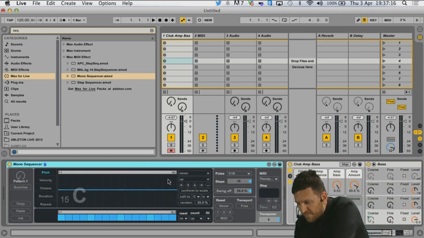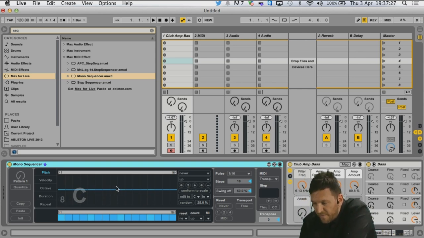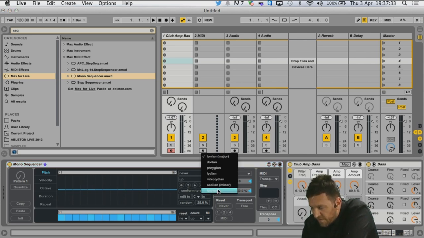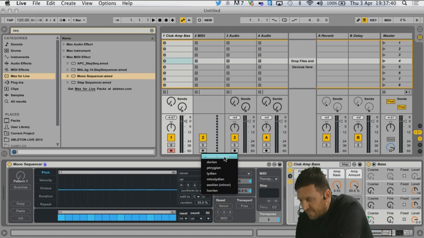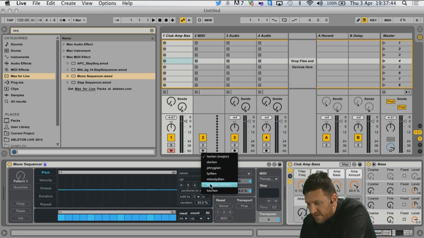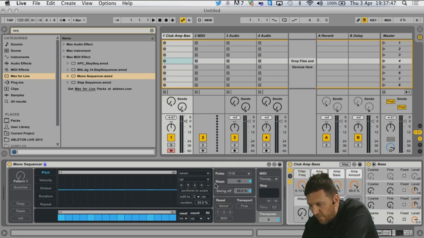What you've got here now is, most of you will have seen this kind of thing before. It's basically currently set to 16. Just as before, it's a sequencer. Now, one good thing about this is you can make it play in scale as well. If I choose that little box there, you've not got as many options as the Push, but you've got these. You've got Ionian, which is the first mode, major. We won't go into that at the moment, but Ionian and Aeolian, which is like the natural minor scale. So we'll go for that one.